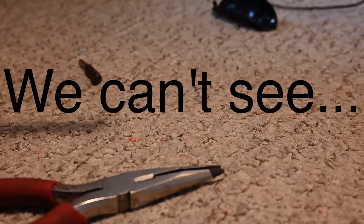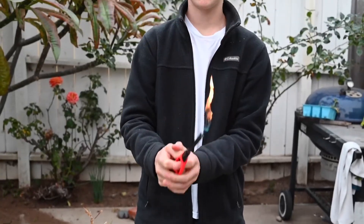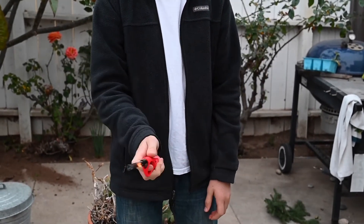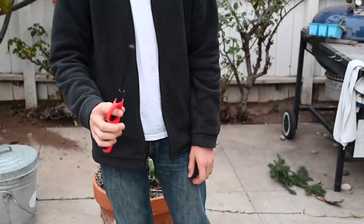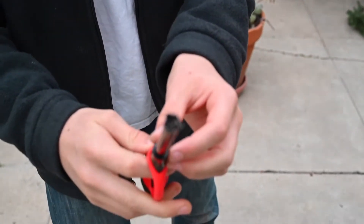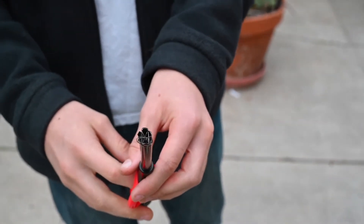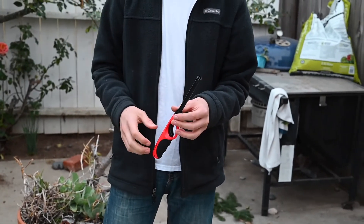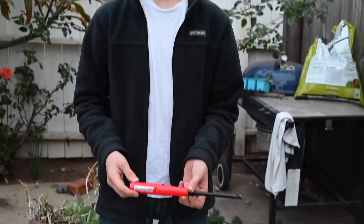So here you can see that it is quite a bit bigger of a flame, but I'm still not satisfied, so I'm going to open it back up and see if I can get it a little bit bigger. Okay, so I have it all put back together, and you can see here that it works — yeah, it works pretty well. Also, you'll notice that I put these little wires on the front so that when it's going, they heat up and get red hot. They're a bit of hanger wire from Home Depot. They heat up and get red hot, and that makes it so the flame does not go out.